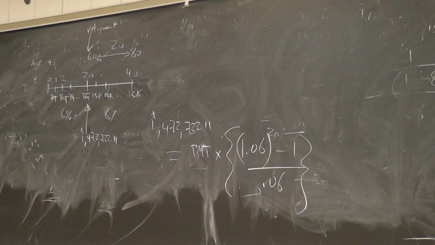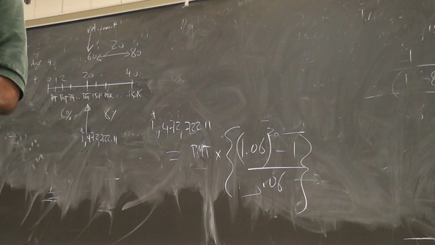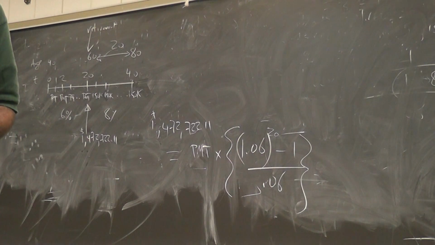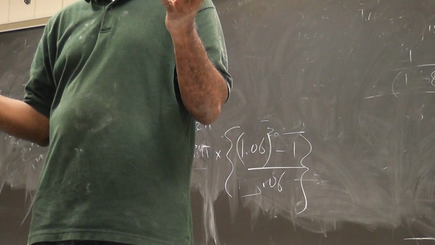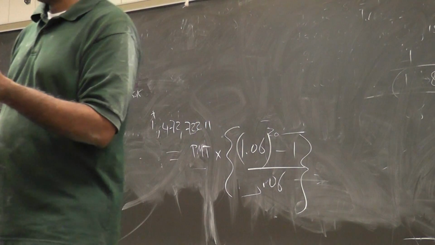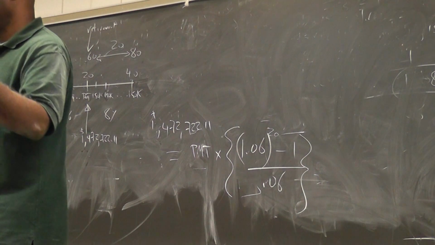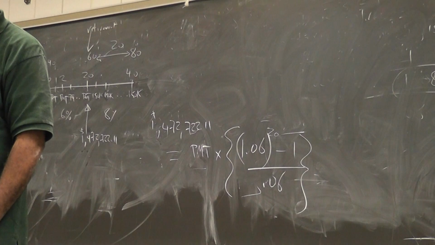Why? Because the 15,000 would not be part of what? Of the annuity. But we couldn't write it as such. We have to deduct it from the other side. But I'll show you how to write it if that were the case. My future value has two components. It's going to be the future value of the annuity plus the future value of a single what? Cash flow. Do you understand this?